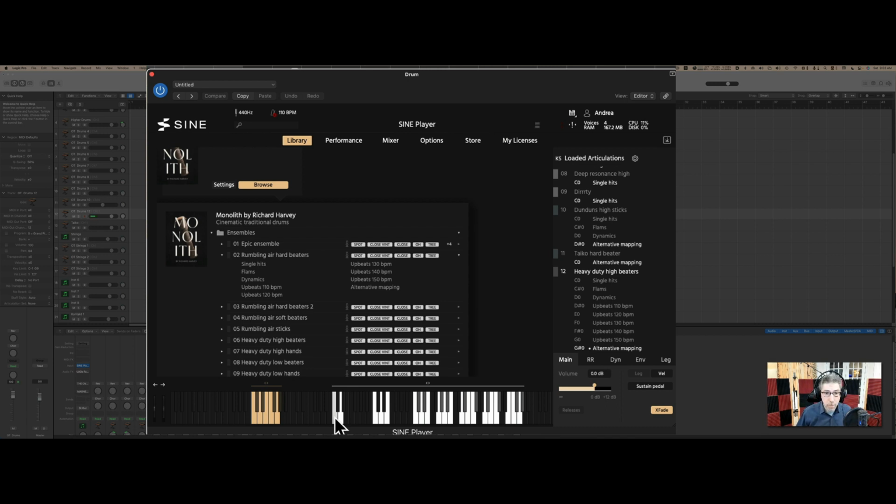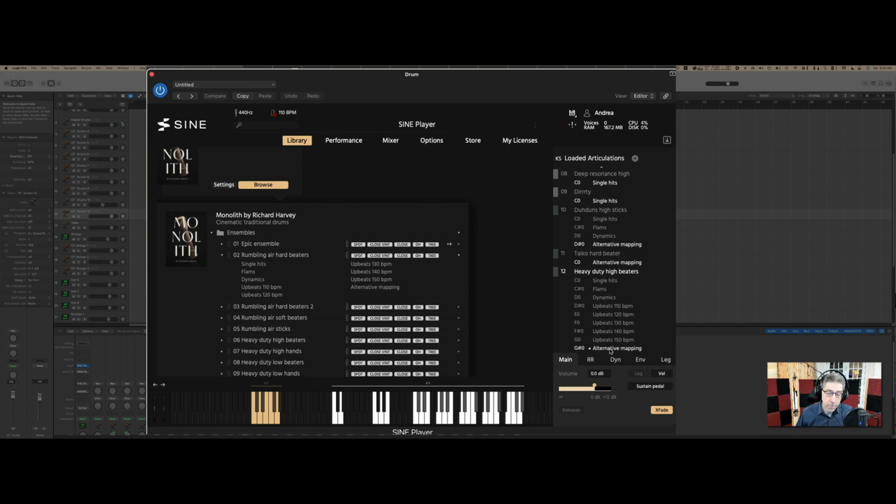So here's my, and again, velocity controls the dynamics, so different velocities give you different dynamics.